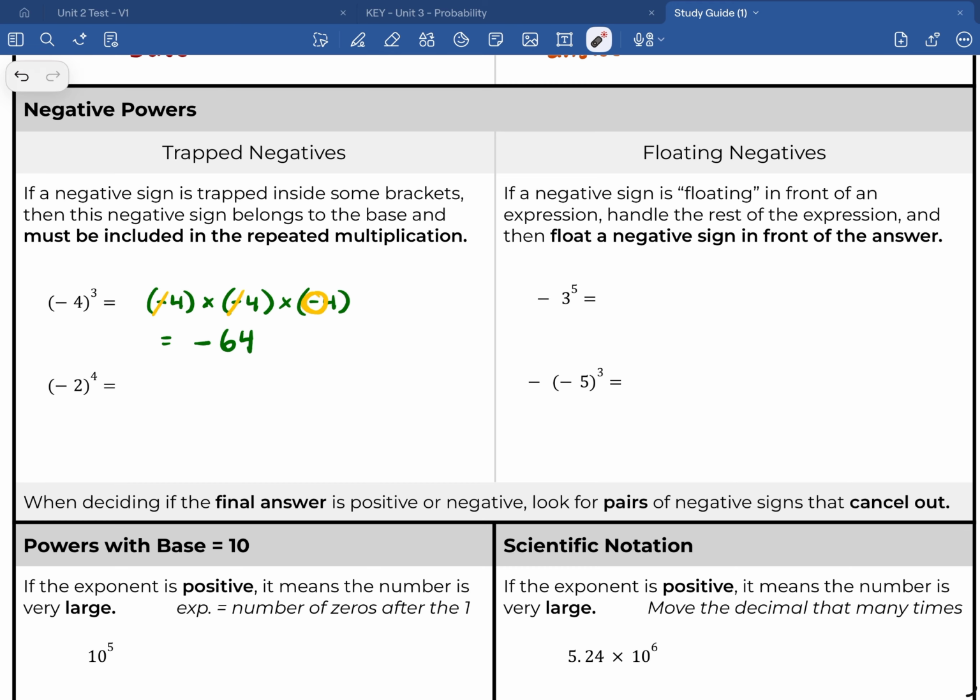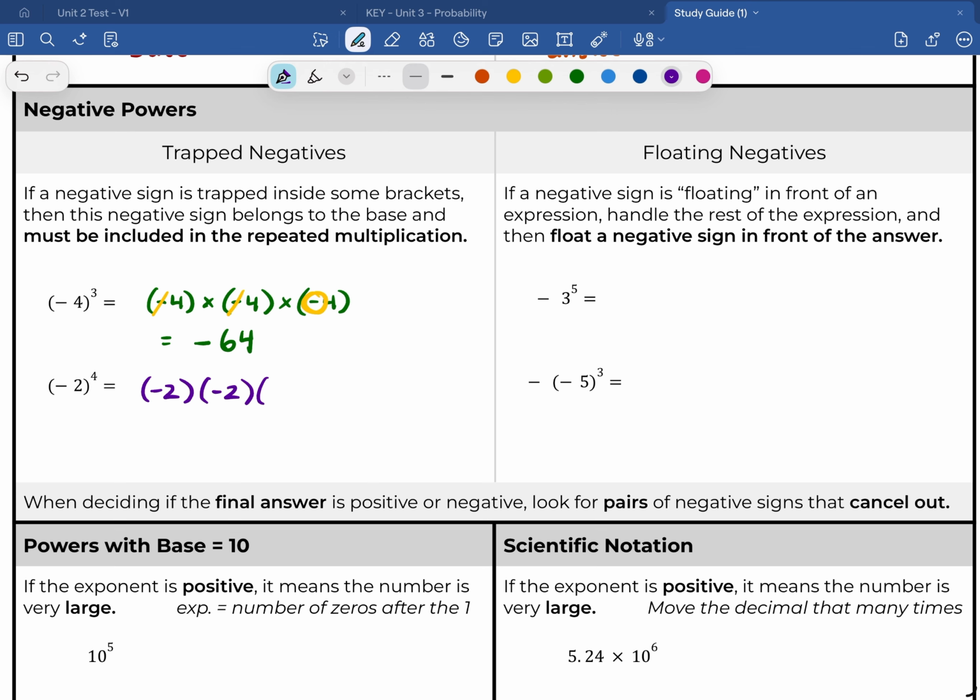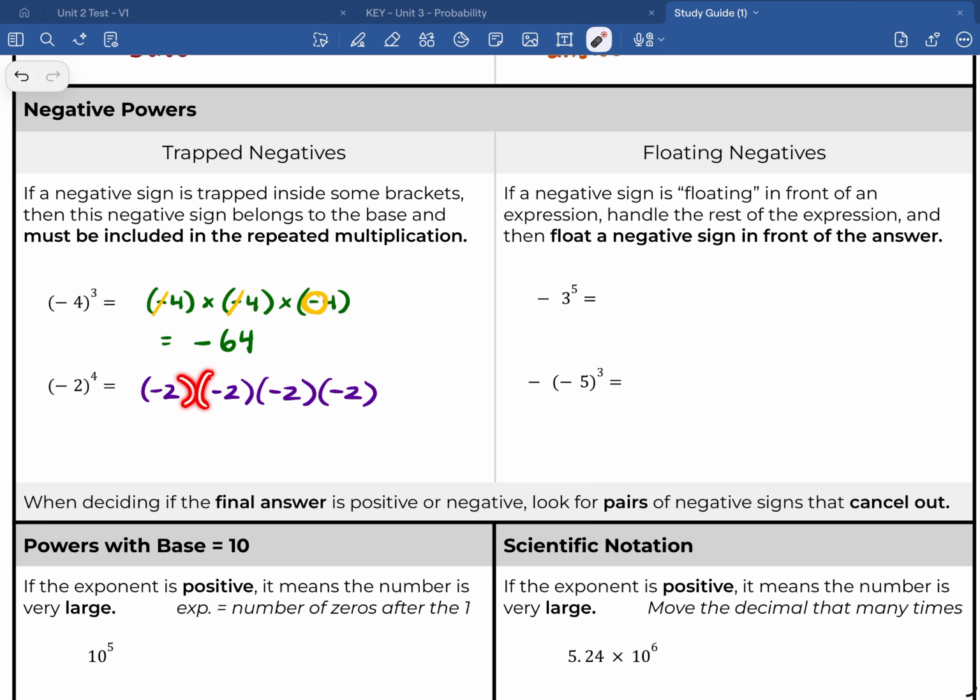Looking at the next one, same idea. Here we'll notice how it changes if we have an even exponent as opposed to an odd exponent. So this one here, when we expand it, we'll have negative 2 times negative 2 times negative 2 times negative 2. You'll notice in this one I didn't write the times sign. I just have the brackets right up next to each other. That also implies multiplication. But we can still go through and cancel pairs of negatives. So this one can cancel with this one. And this one can cancel with this one, which means that our answer overall will be positive. We don't have to write the plus sign, but we can if we want to. Then we just have to decide what actually is 2 times 2 times 2 times 2.